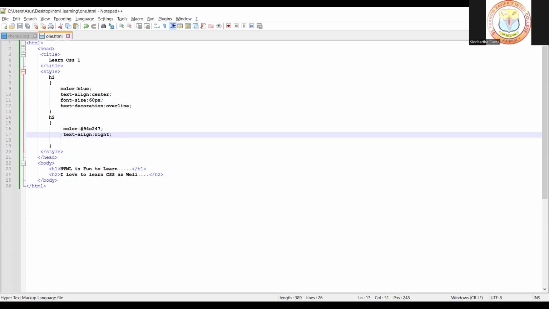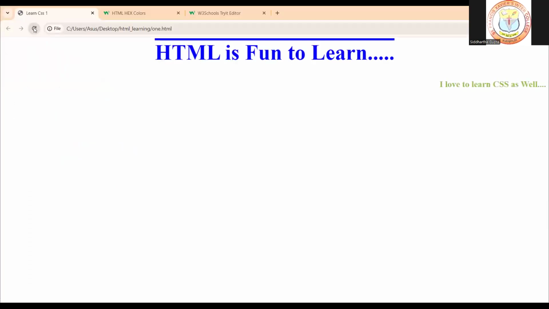Here you can see, and I'm going to see. I will display the code as well. Here you can see, refresh it. You can see that this is coming now. This is from the right side, and this is the color that we have already selected from W3Schools. So you can understand how the different selectors can be used in HTML.